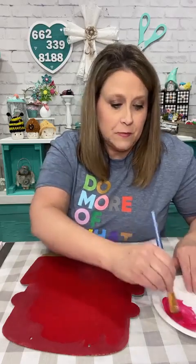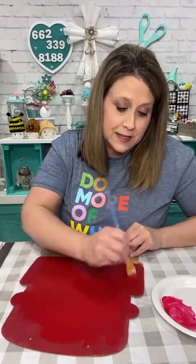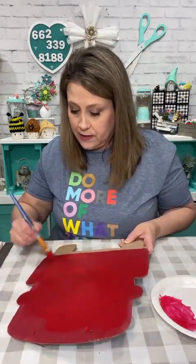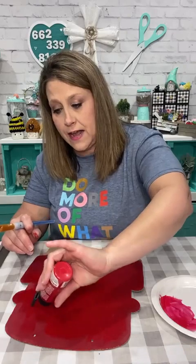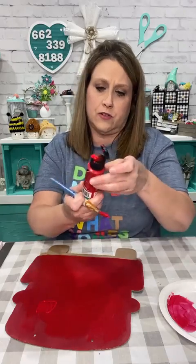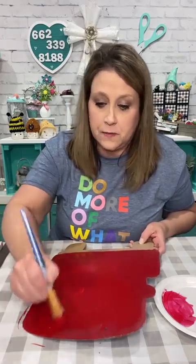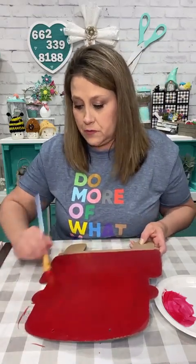I got one for a friend of mine and one for me — not that I need it, but you never know. You don't have to use it in your craft room either. I have one from Michael's — it's the blue one — and I've had it for a couple years and I love it. This is just True Red by Anita's, in case you were wondering. It's really soaking in, so now I'm kind of wishing I had painted the other side, but we're here and we're doing it — we're gonna make it work.